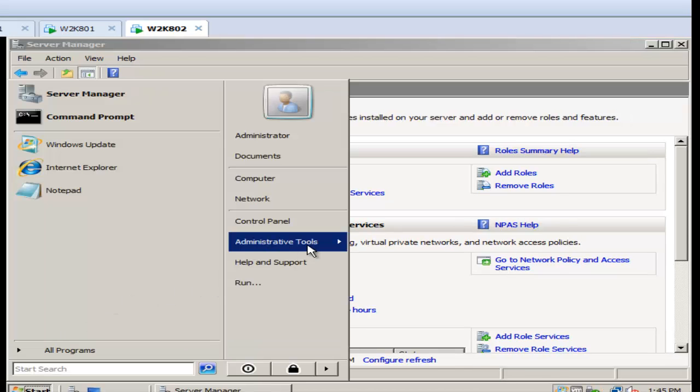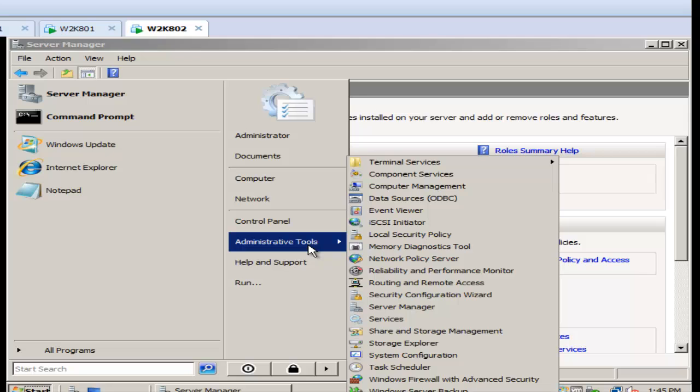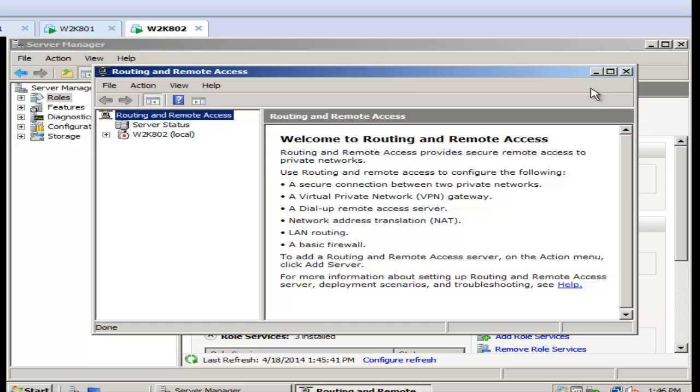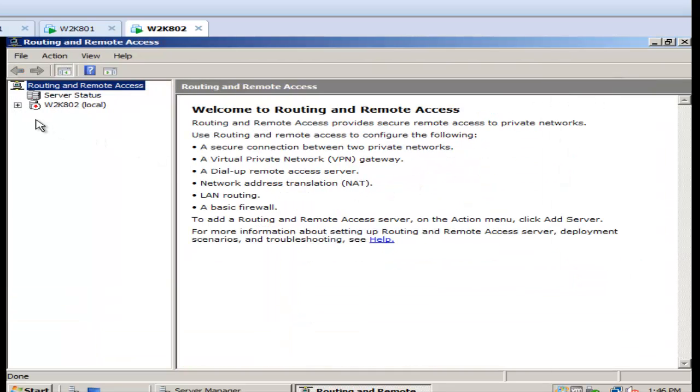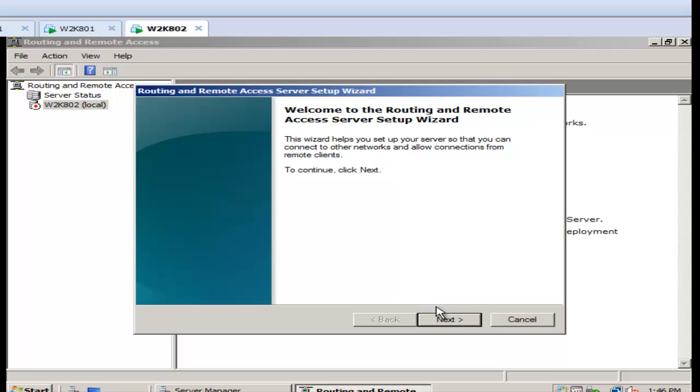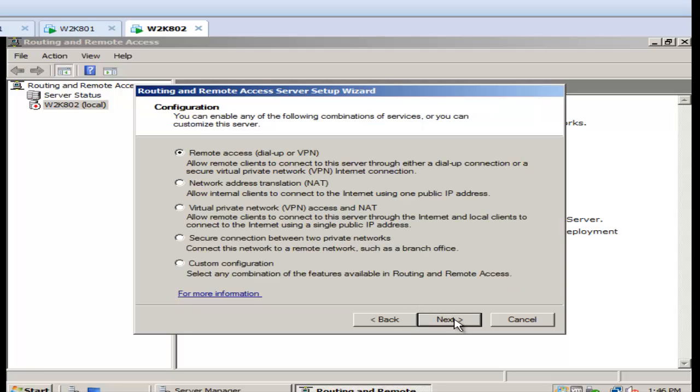So we're going to go down into our administrative tools. We're going to go down to Routing and Remote Access. Make this bigger where we can see it. Here is our local Routing and Remote Access, and we're going to configure and enable Routing and Remote Access. We come to the initial setup wizard, and we're going to click Next. We're going to do a custom configuration because we want to use NAT, and we also want to set up a LAN.